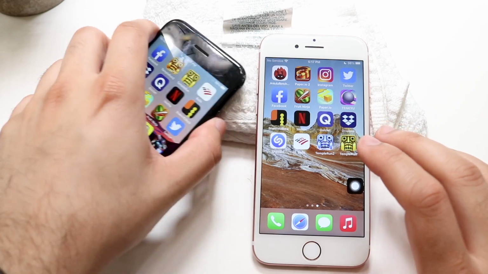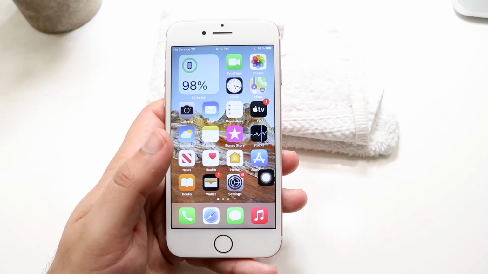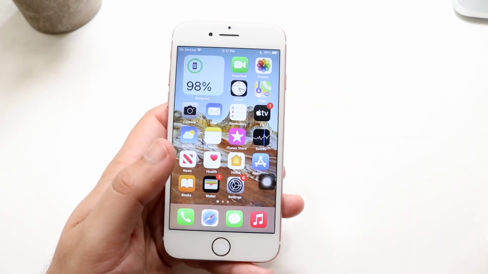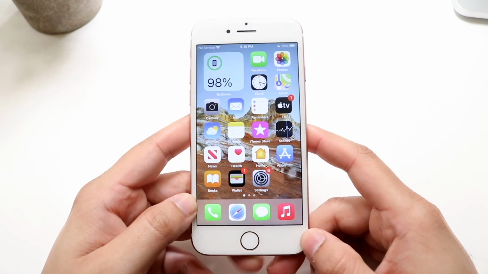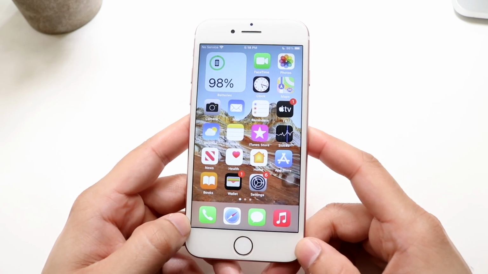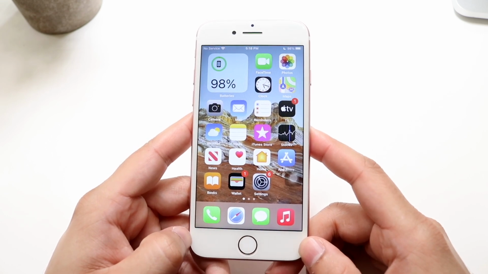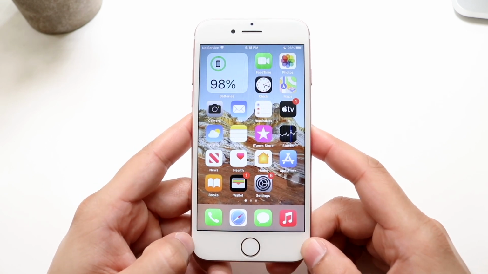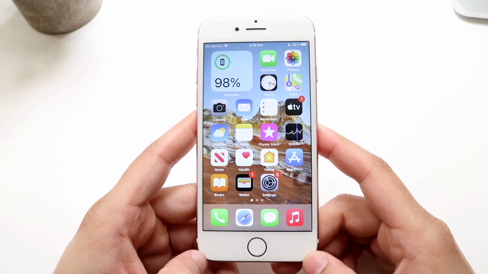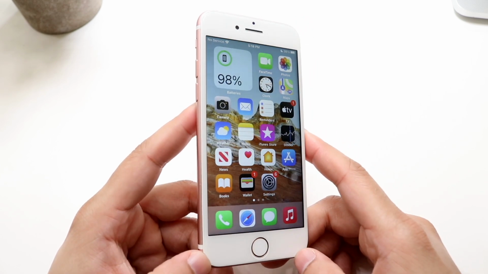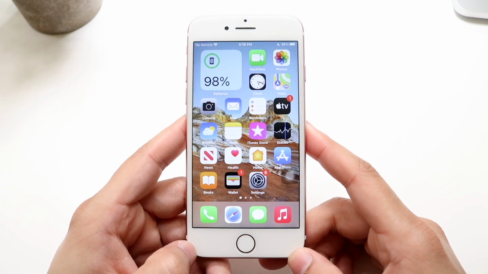I don't want to get super crazy with it, but I will essentially answer the question: should you install iOS 15 Beta 1 on your iPhone 7? I would say, as I've said before, absolutely not. I would recommend staying away from installing a beta on your main device. It does not make any sense to do it just yet. Installing a beta is like the worst thing you can do for your phone if you use it on an everyday basis, especially on an iPhone 7, which is an older phone.